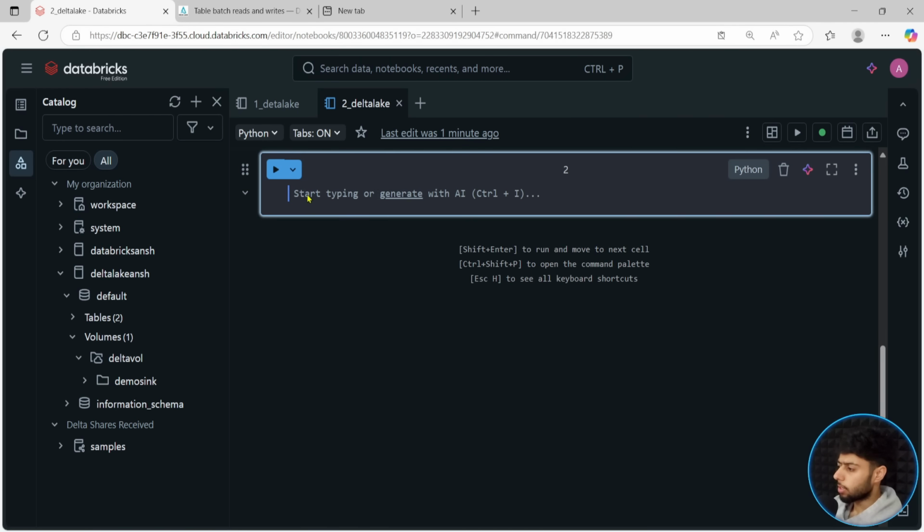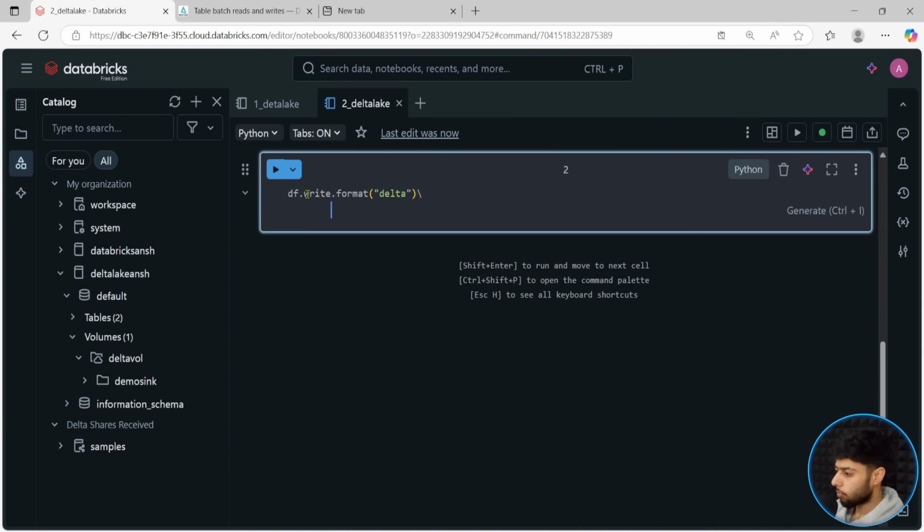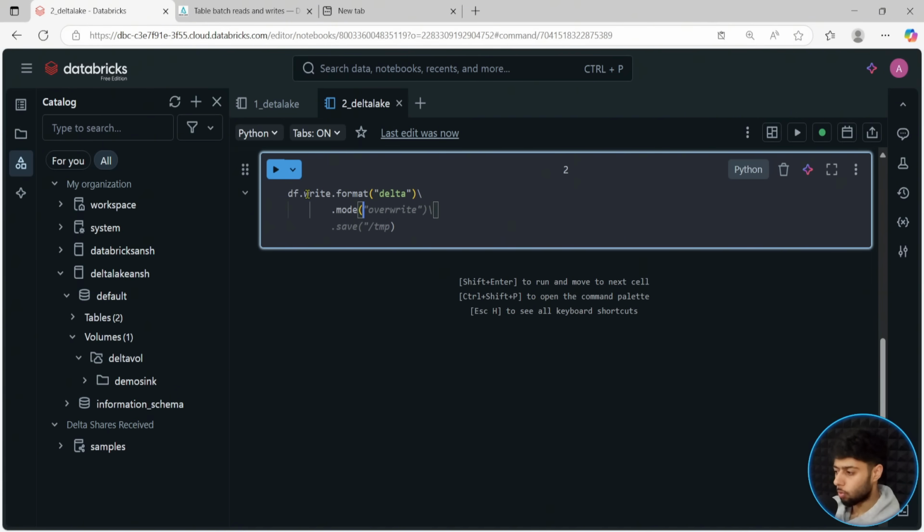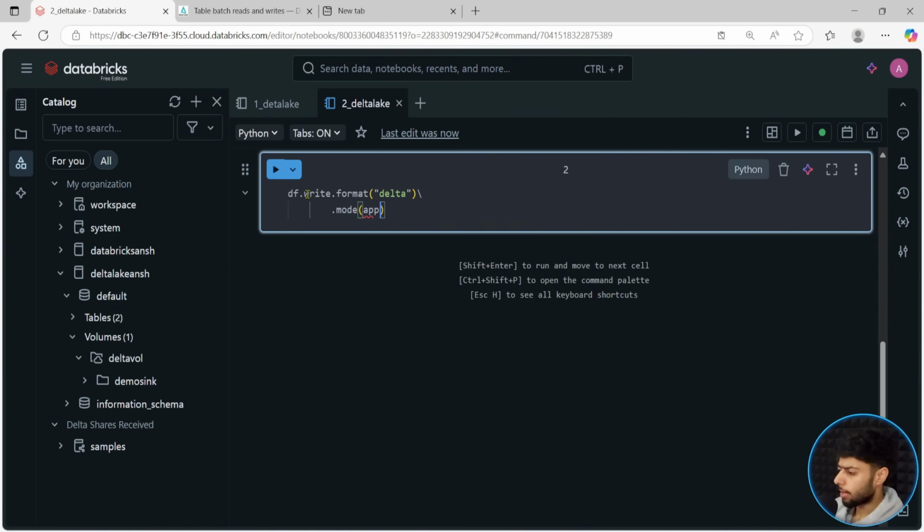What we can do is df.write.format, and now the format will be delta. Then you say .mode, and if you are familiar with PySpark, this is the code we use to write the data. Within this, I can say append mode, because we have 4 modes, and I pick append because I just want to insert the data in iterations.